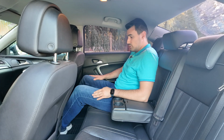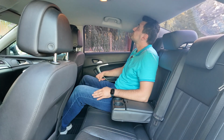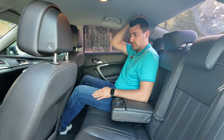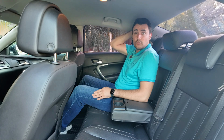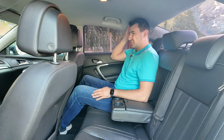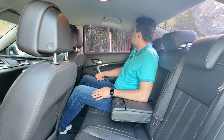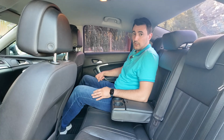The other issue actually is the headroom. I can touch the headliner with my hair, and I have about 2 fingers from my head to the ceiling of the car, because it does have quite a sloping roofline. Even though it's a classic sedan, you can really feel the need for a bit more space, especially on the outside part of the ceiling, where you can actually bump your head to the ceiling if you're not careful enough.